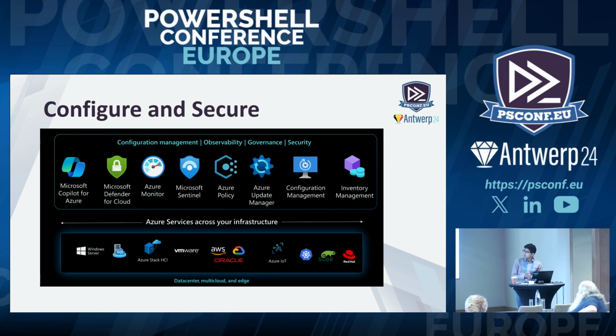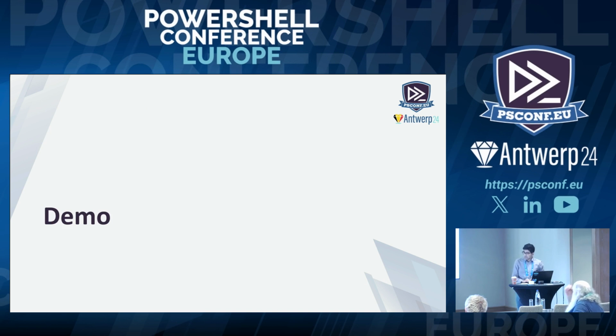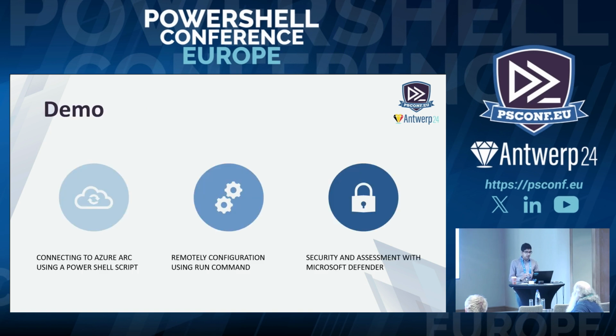All right. With that, if I have not put you to sleep in the last 10 minutes, we're going to go into the demo environment, and we're going to actually show this in action a little bit. So for the demo, I want to show really three core things. First, I'm going to be showing you how you can connect servers to Azure Arc by generating a sort of PowerShell script.